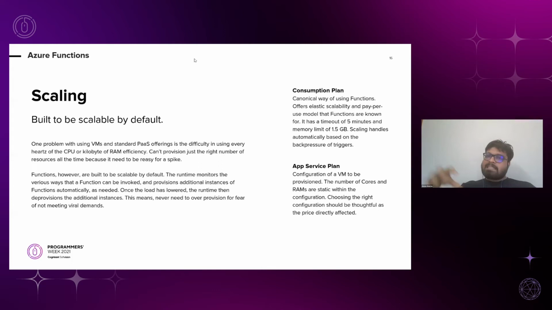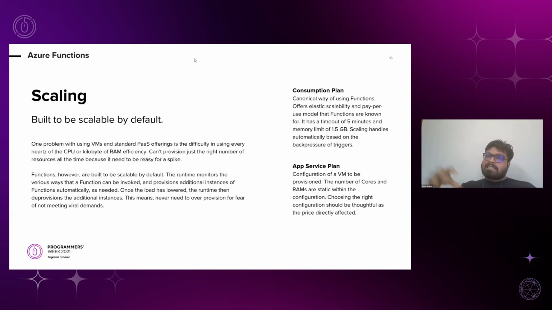With normal VMs, we are always paying for the service, and it is difficult to decide how many resources we need all the time. There is a peak time, and some days there is not that much peak, so it is difficult for us to scale up. If we use Azure Functions, these things are handled very efficiently by the vendor.